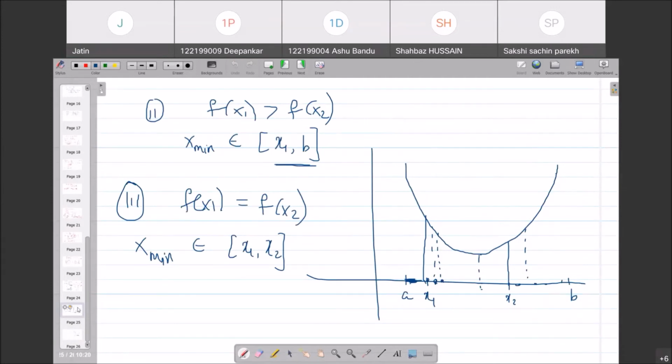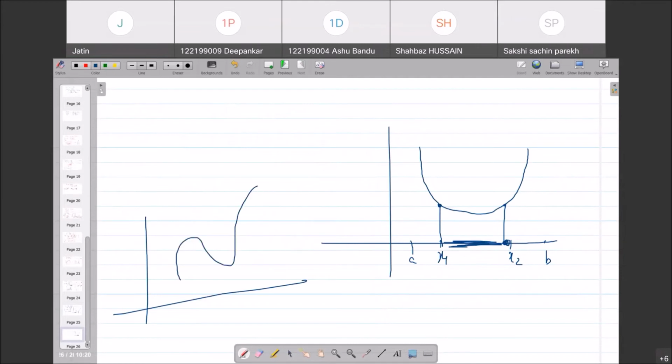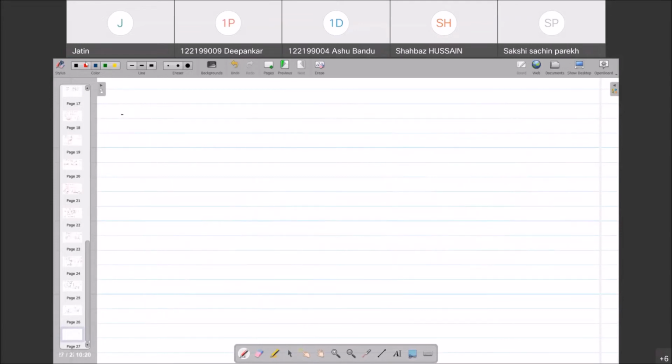So whenever you have unimodal functions, one can always reduce the interval of experiment. That's why people try to see whether you have a unimodal function or not. If it is not a unimodal function, then they try to restrict themselves. So if you have something like this, then they concentrate on this first interval, then on this subinterval, then on this subinterval. Because in this interval, yes, it's a unimodal function. Here also it is unimodal. Here also it is unimodal. So that's why people are happy playing with unimodal functions. And there's another reason that one should know unimodal functions. These are the basic things that one should know.